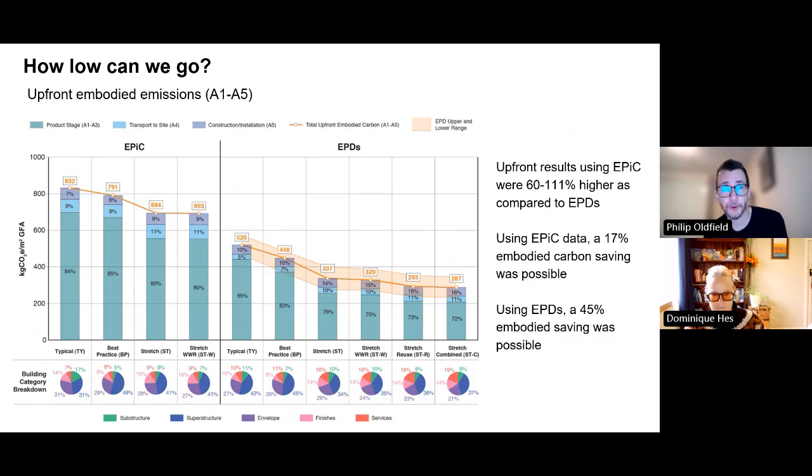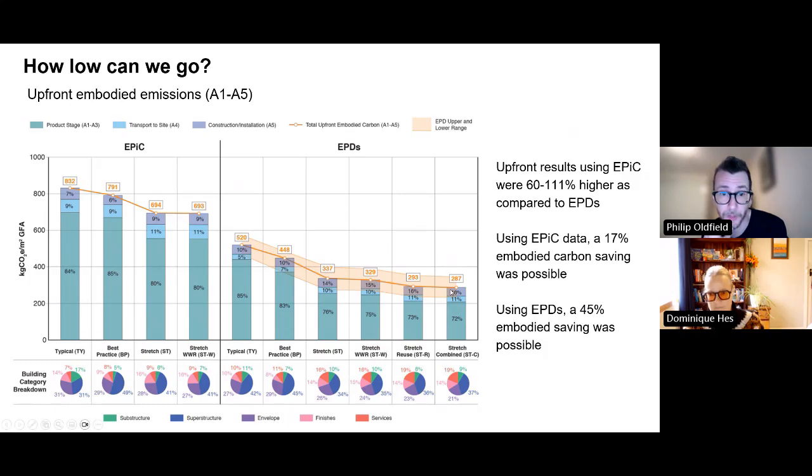And it's also really important, the move for neighbours to develop a consistent national methodology, because a couple of years ago, if you gave me a building and an embodied carbon, I couldn't tell you whether that's low or high, unless I knew how it was calculated, what data people had used. And so this is why we've got to be a little bit cynical and a bit cautious when we see these numbers bandied around, unless they've been done through a consistent pathway. So we're measuring apples with apples.